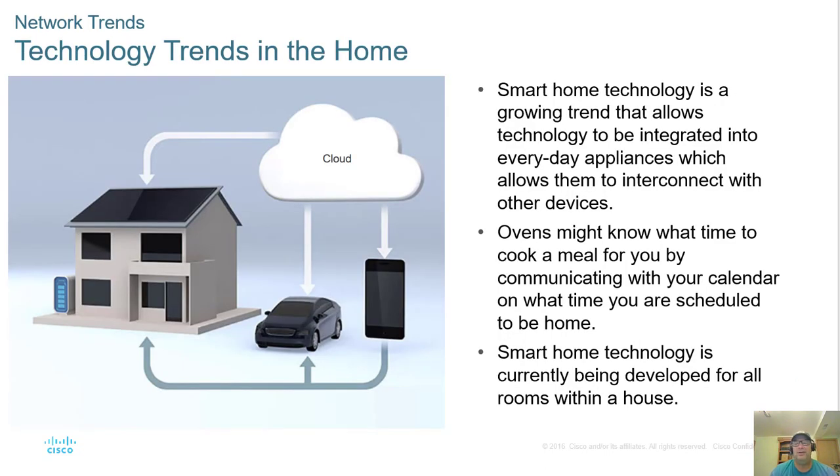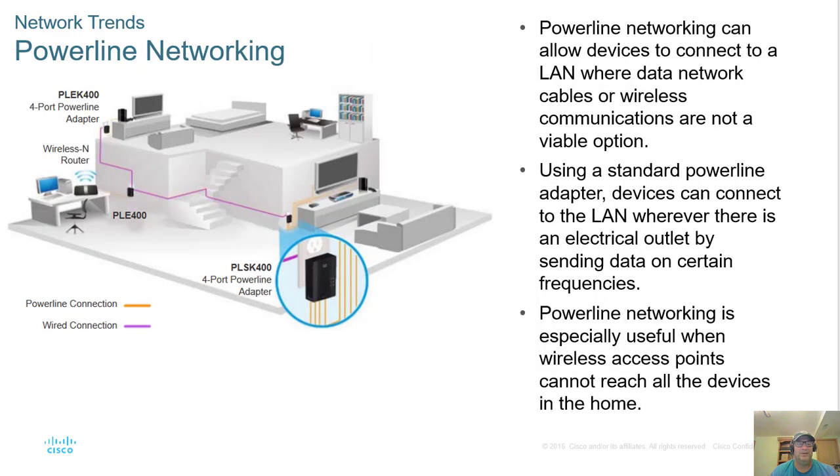Trends in the home: all of our devices are getting connected. Our cars are connecting to our homes, and you can set it up where you can turn the lights on from your car, and you can use your smartphone to Bluetooth and listen to radio on the phone. There's all kinds of stuff you can do now that's being developed as far as smart lighting.